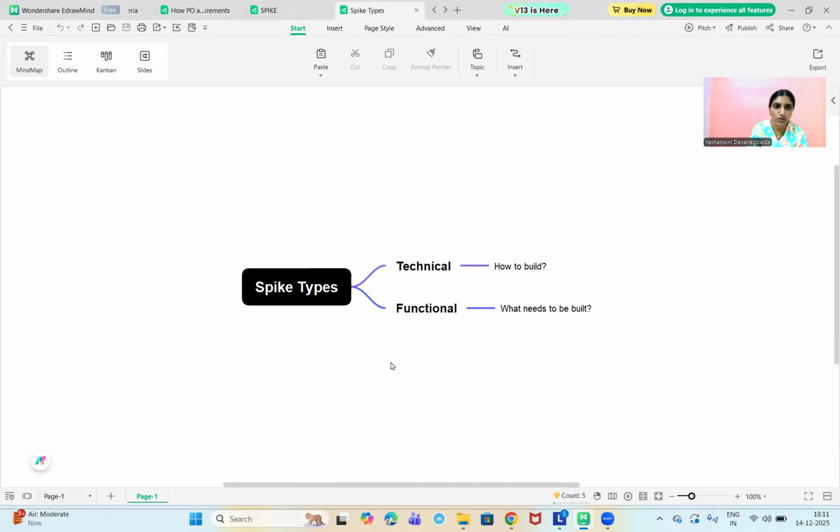So these are a few of the important aspects under user story, acceptance criteria, spike, and requirements gathering, related mainly to the internal aspects of the sprint on which the team works.